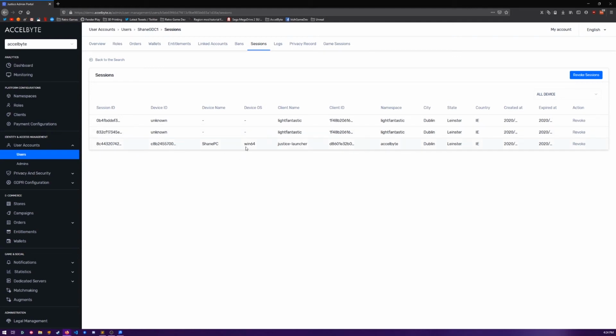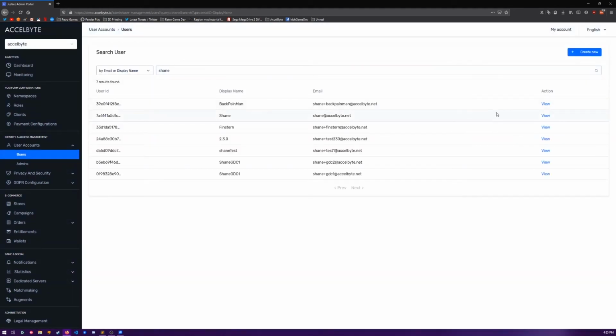Basically, we can see what device they're connected on, which particular client credential they are using to connect to our service, and just some extra information about their location as well. So as a customer service rep, I could see that a user may have built some weird tool to connect, or there might be some oddities about who's connected or what country they're from, and we can revoke access and force the user's password.